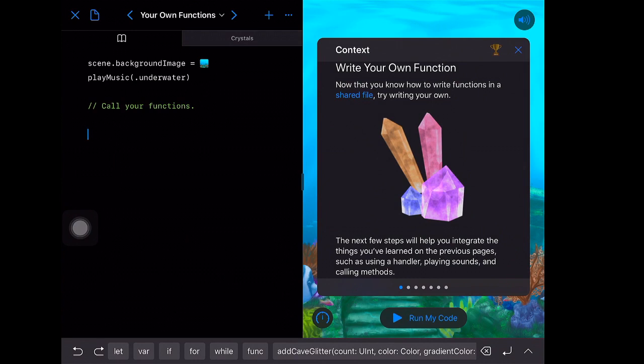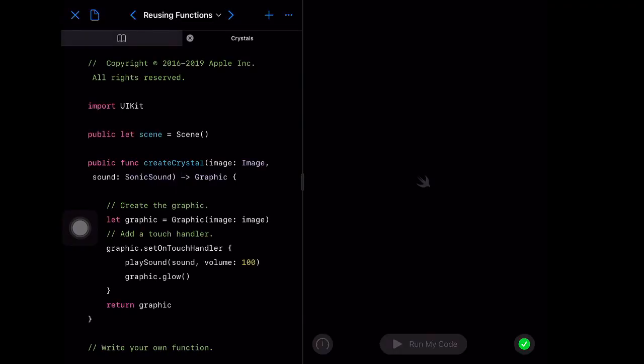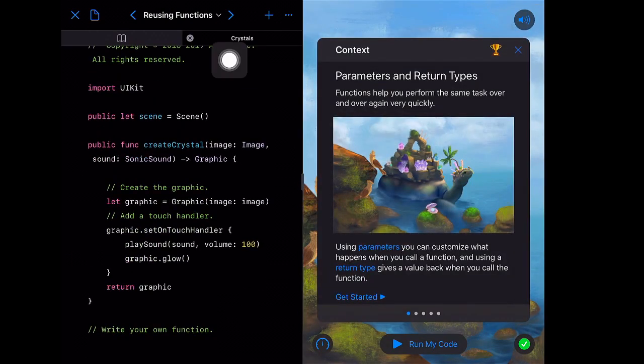All right, so yesterday we were off on reusing functions. We had this, so we're in the crystals shared code file, and we filled out this function that was already defined for us. And the interesting thing that we might not have seen before was this arrow here, this ASCII art arrow with a dash and then a greater than symbol, followed by the type of object that we return. So in this case, we return a graphic.